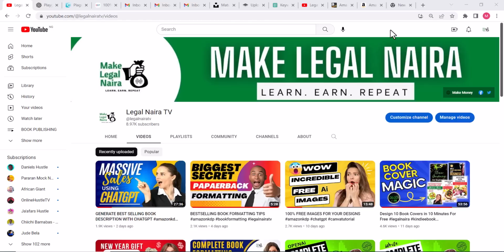Now, when it shows your book to them with many other books, of course, this is where your book cover comes into play. This buyer has searched and he has seen like 10 or 20 books. If your book cover is the most attractive, or at least part of the most attractive, he would definitely click to check your book cover out. Then the next major game changer here will be your description. As he checks your book, he would also read your description. If your description is well written, that is a win for you, because he is definitely going to buy your book.